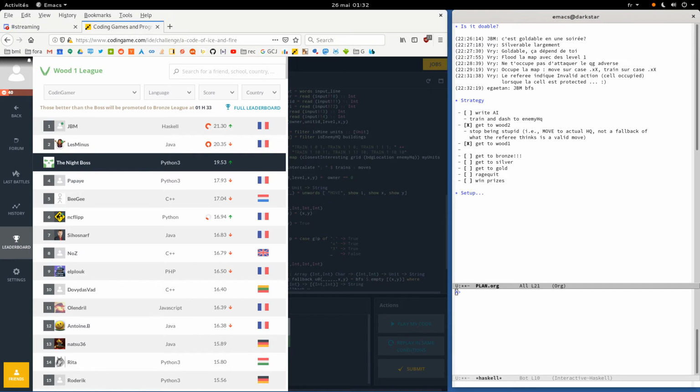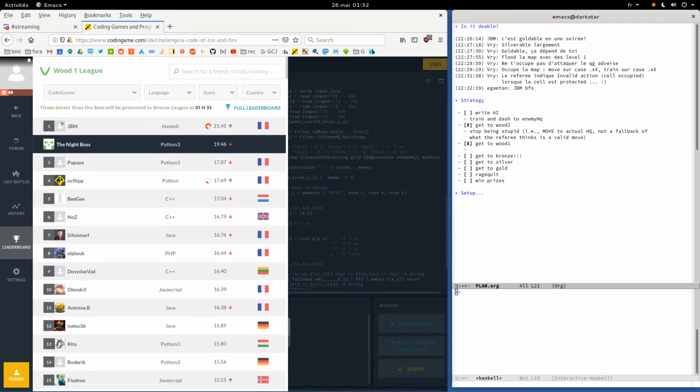And what did I do to get to bronze? Well, kind of just go to useful places instead of HQ. Let's stop being negative. And for useful, interesting.